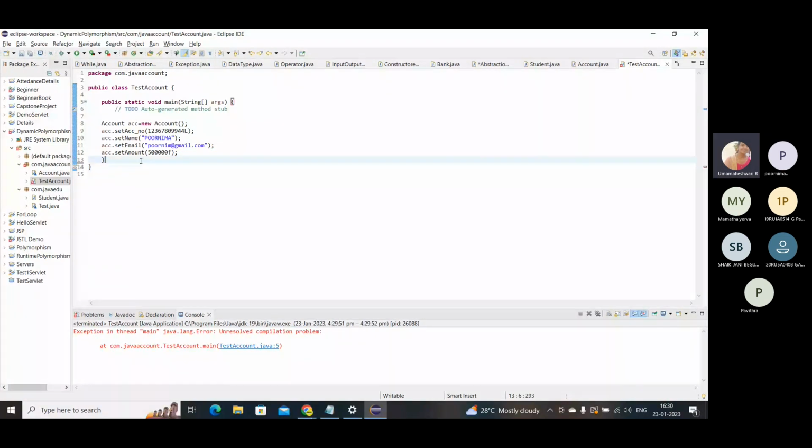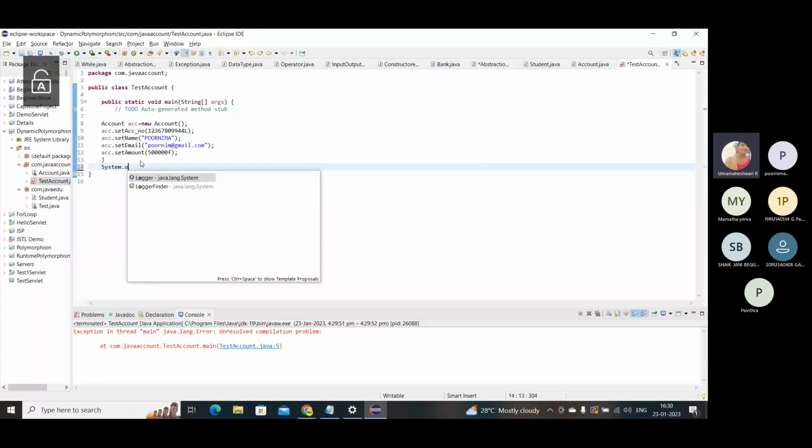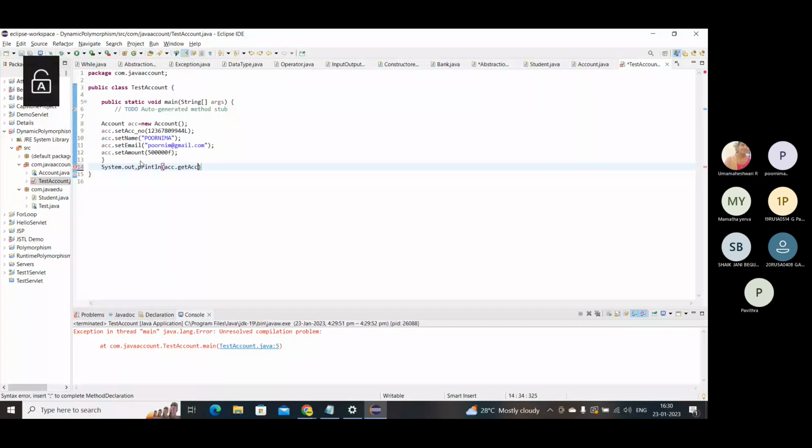So inside this I'll have System dot out dot println and then account dot get acc underscore number plus.